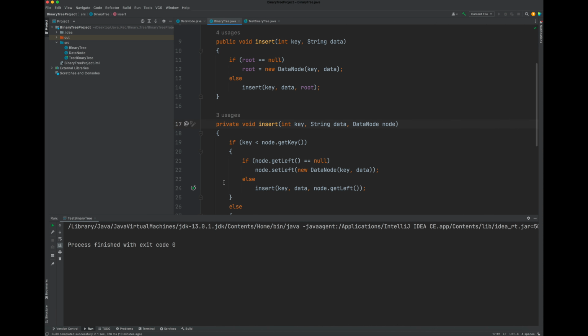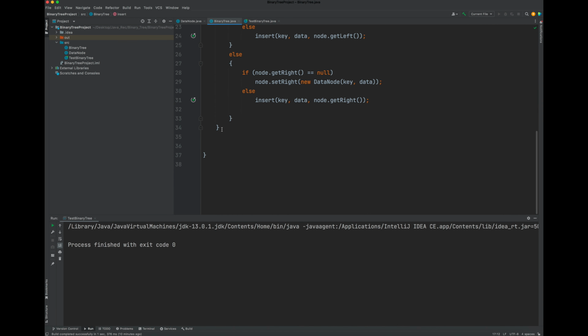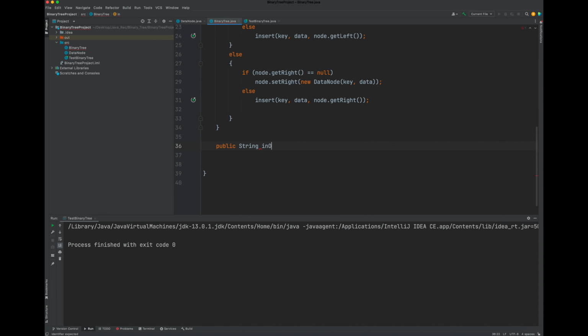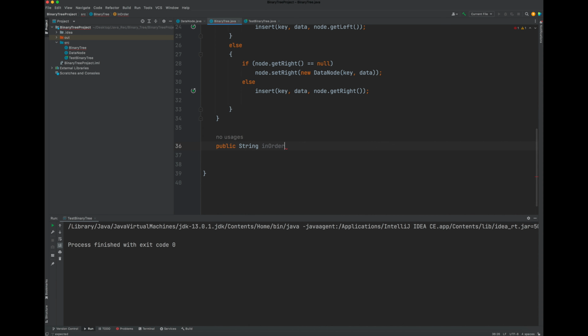So let's go back and create our inOrder method. And the way we're going to do this is this way. So public, and we would like it to return an actual string, since we're going to print that to the screen. So string, and we're going to call this method inOrder. Okay, and it will take no arguments.